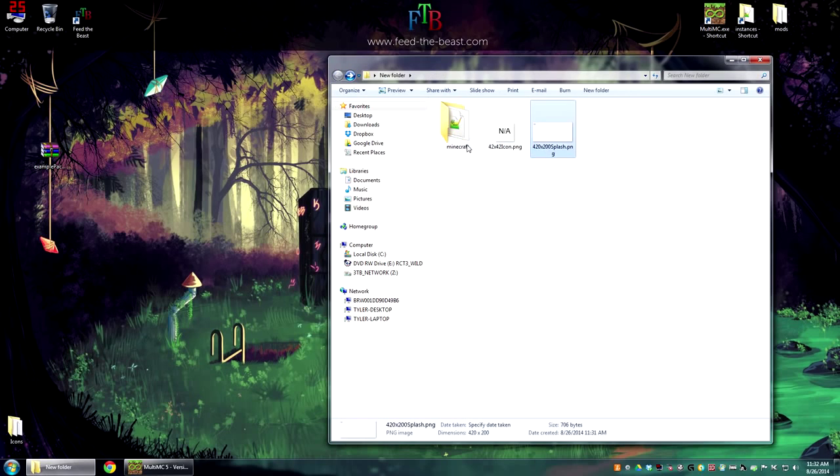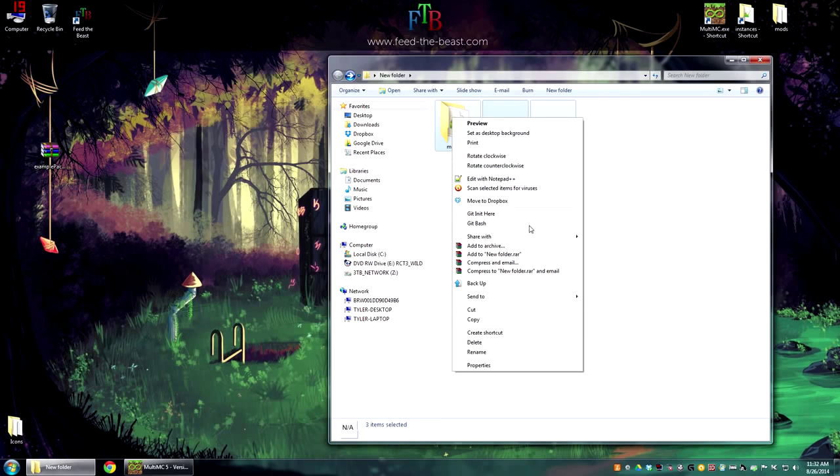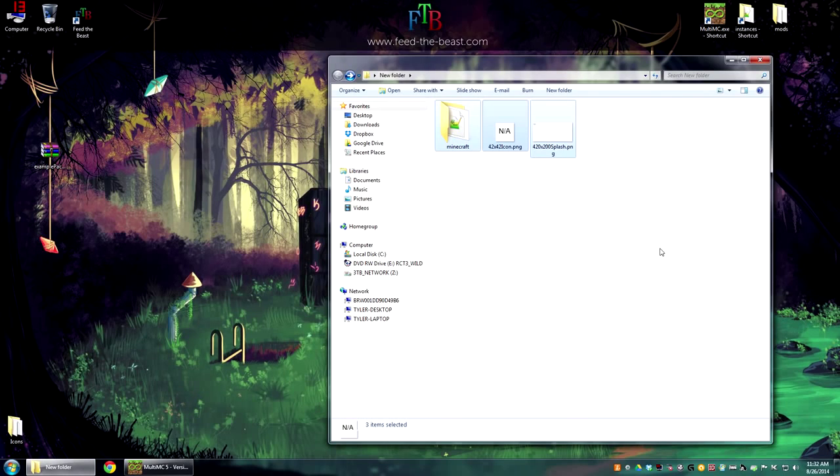So this is our root here. We have our Minecraft and then two images. We're just going to highlight those, and then we're going to send to compressed zip folder. Done. What do I want to name it? Let's name this TFox83 test pack, and we'll do like version 1.0.0, and that's just for kind of my reference, and it also helps us at Feed the Beast as well.